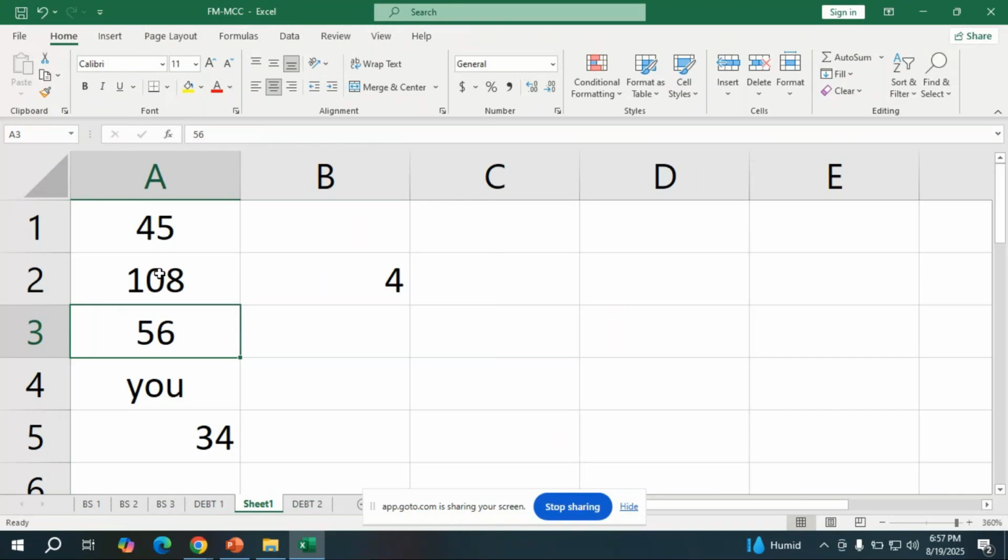The COUNT function will only give you the number of cells which have numerical values. Okay, so hope this concept is clear.